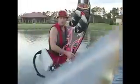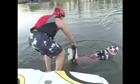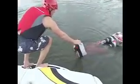One way to get the Skyski into the water is to carry it to the edge of the boat and toss it in away from the boat. When entering the water, always make sure that you jump in behind the Skyski so that you don't jump onto the foil assembly floating in the water.